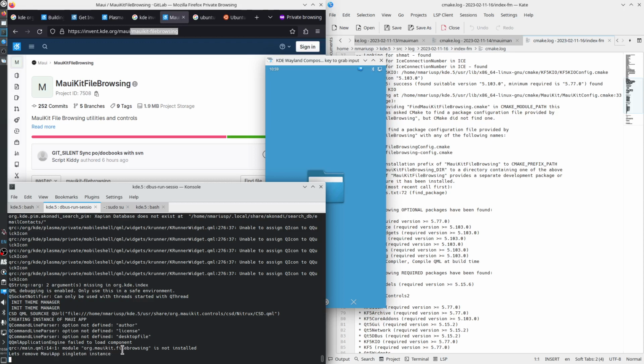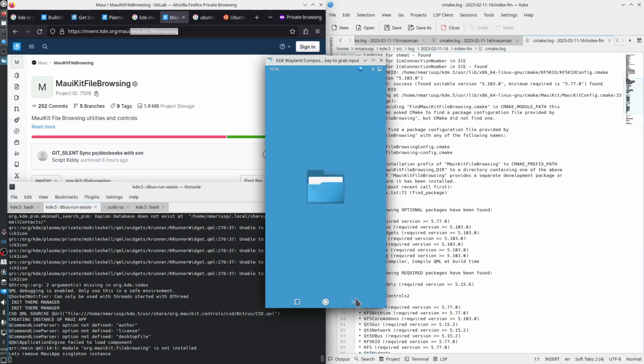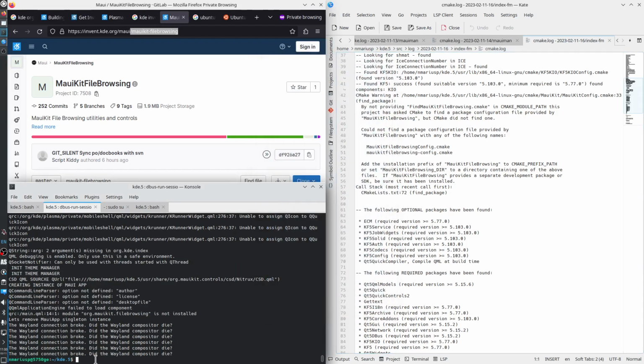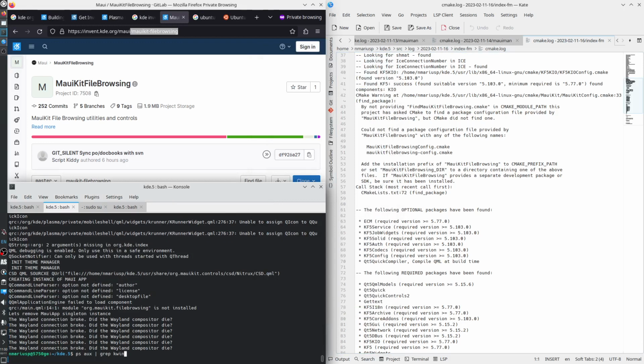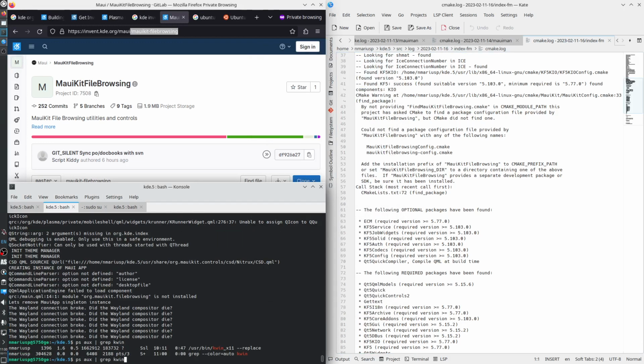Says that it could not find its QML file. Module MauiKit file browsing is not installed. I just built it using kdesrc-build. Okay. Let me start this thing again. Let's make sure the kwin has closed. Great.